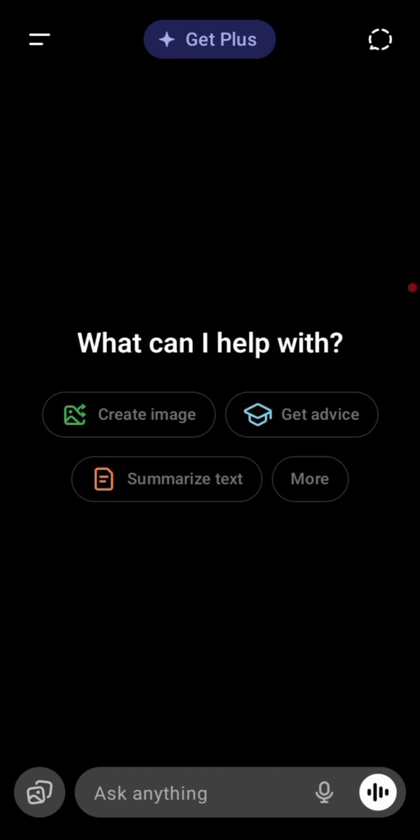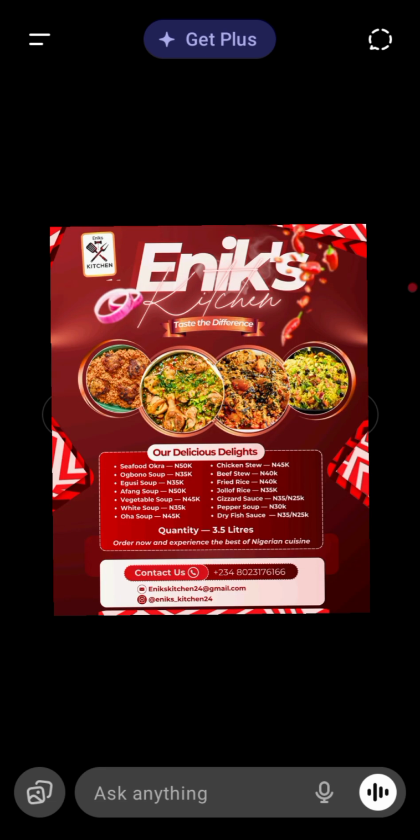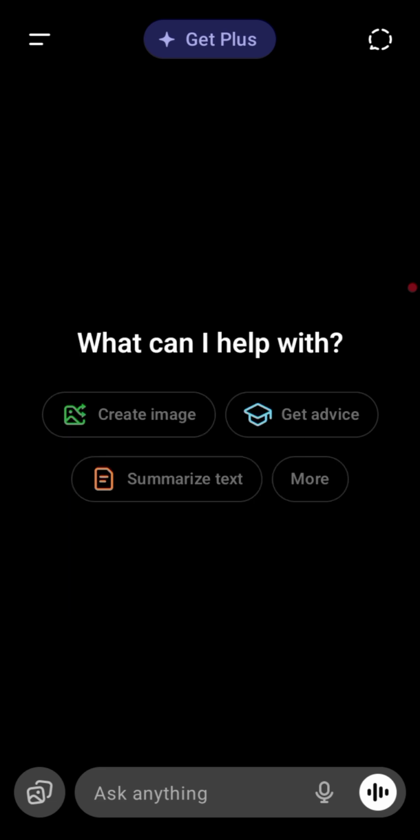So let us proceed. Now, the first thing you want to do when you want to generate an image is to simply have a vivid description of what the image should look like. For example, let's say you're a graphic designer and you're trying to make a flyer for a restaurant or for a food business, and you need the image of a male chef.